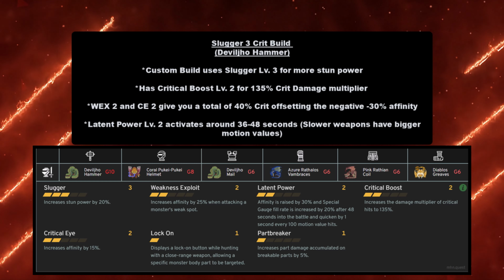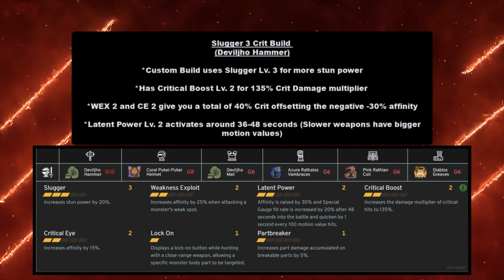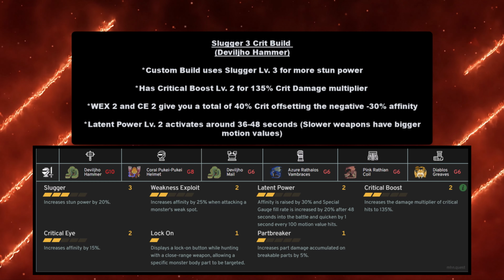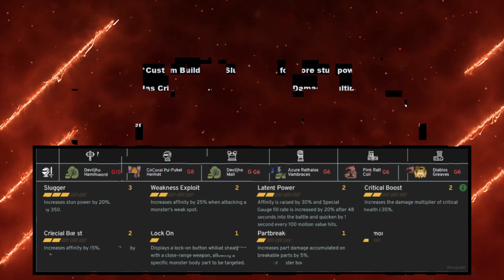To use this build, you must have the Koropuke Helmet at grade 8, the Deviljho Mail at grade 6, Azurathalos Fan Braces at grade 6, Pink Wrathing Coil at grade 6, and the Diablos Greaves at grade 6.